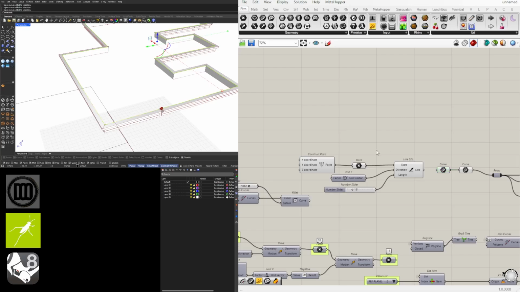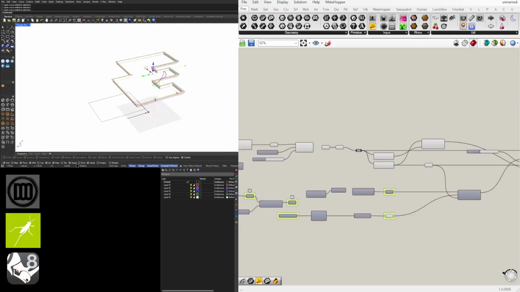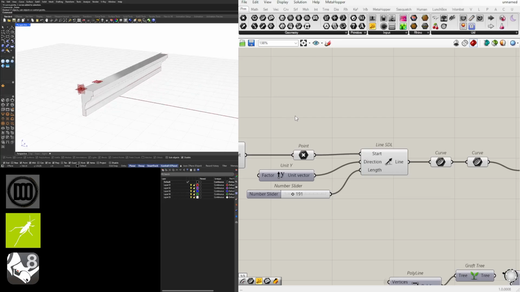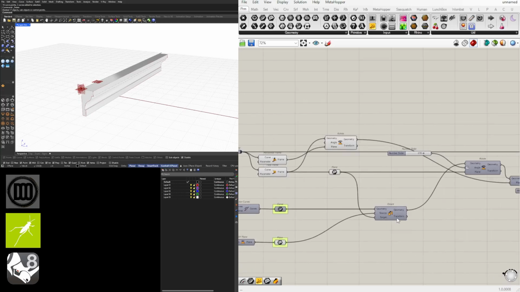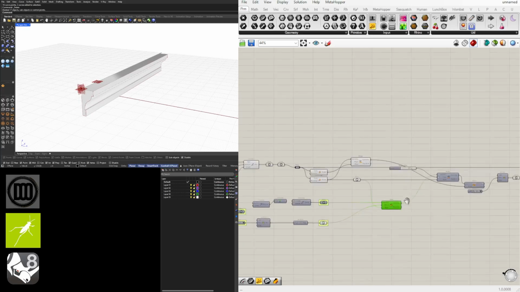So hopefully you learned a few more tricks here about how to use parametric tools to create molding designs like this. A lot of the tricks that you'll see here are going to be really useful for other things like the Orient 3D. This is going to be one that I'll be going over more in the future because this one is going to be really useful for many different things.